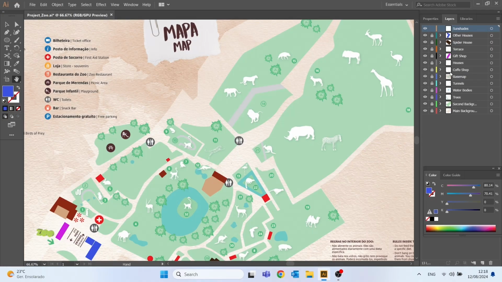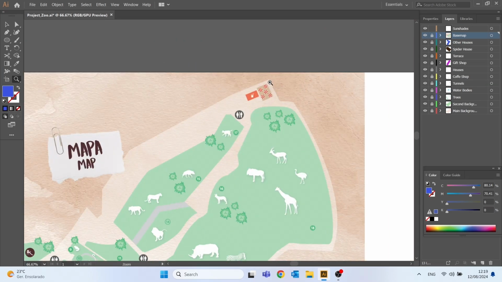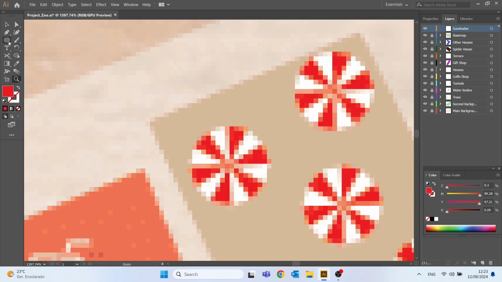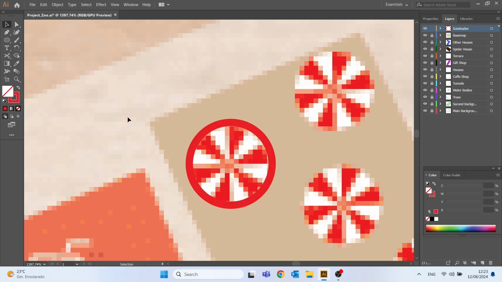Let me zoom in on one of the areas that we have sunshades. Drag the base map to the top. Let's start with this one right here. Let's start by drawing a circle and adjust the size as we did previously. So that the drawing doesn't become so complex, on the original map each sunshade had 12 divisions, but in this case I will only create 8, but the result will be equally good, okay?